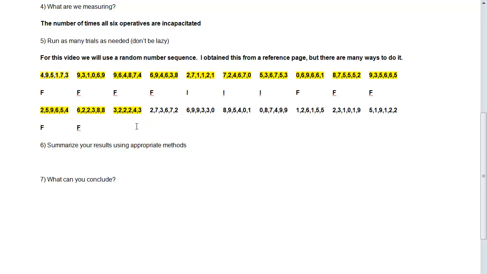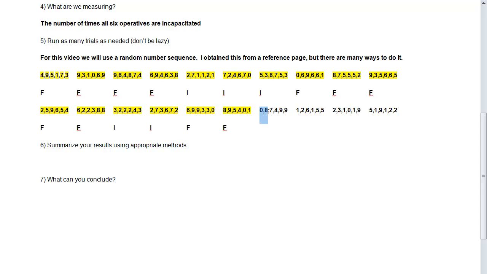So here they're all incapacitated. Here, no 8, no 9. So again, they're all going to be incapacitated. Here though, I have 2 9s. So that means I'm going to have some guys that are fighting on. Here I have an 8 and a 9, so that means that 2 of these guys are going to fight on.